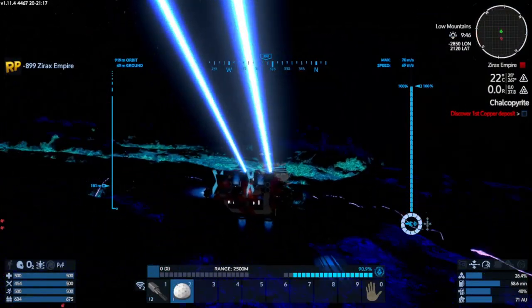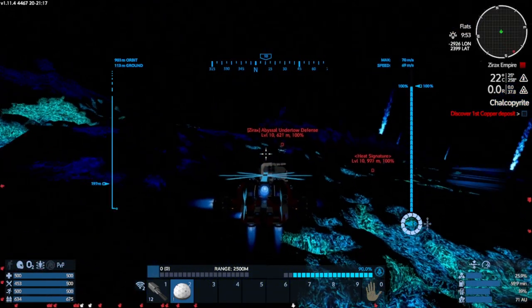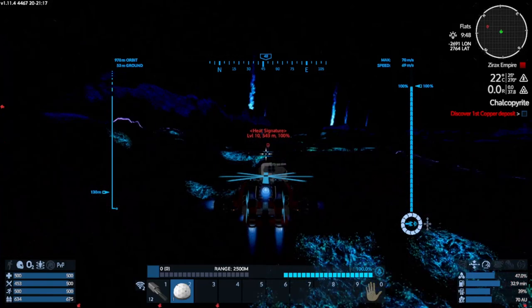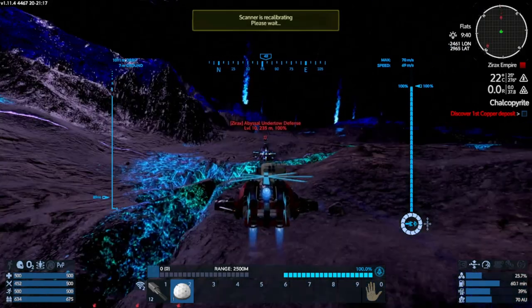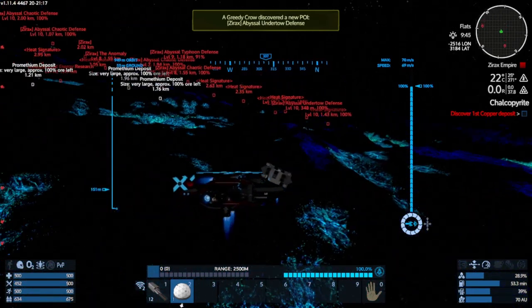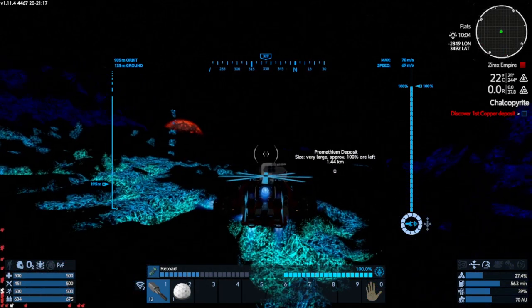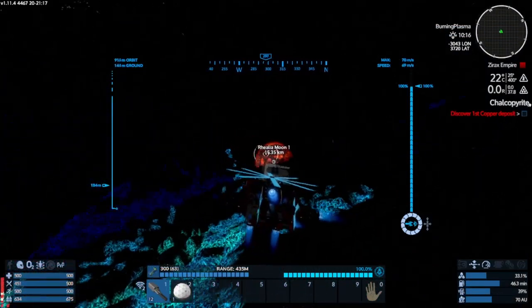Promethium here. Not exactly what I was trying to check out. Abyssal undertow defense. Alright, I'm assuming you're gonna be the same. But whatever the anomaly is, it's crazy. And I'm not down here to get into a fight. I don't even have two full... I've been up there, very large Promethium. Not what we're looking for.